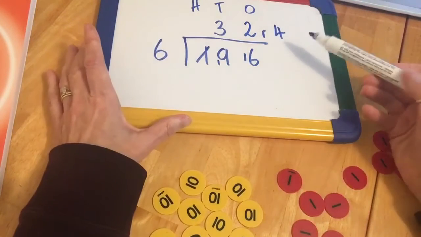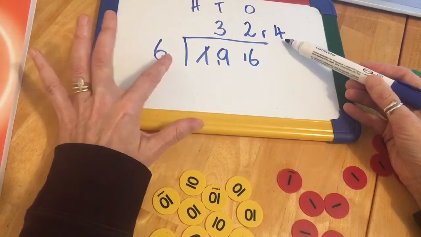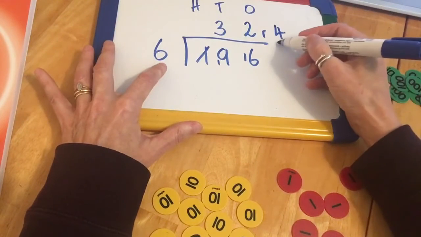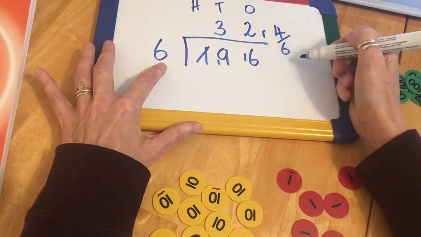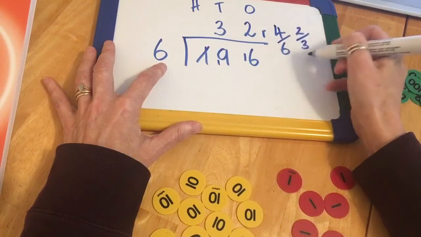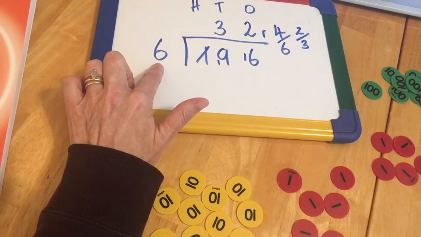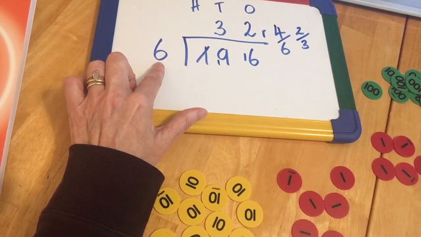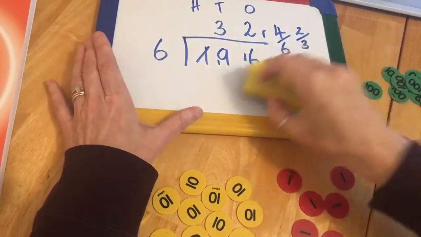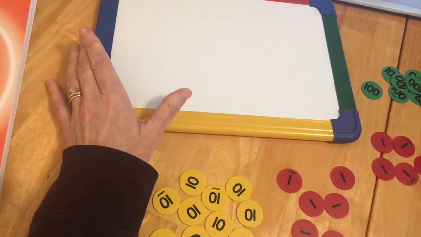Now at this point, you have to decide what you're going to do with that 4. And you need to teach the children that you can turn that into a fraction out of the group that you're trying to make. So that ends up being 4 parts out of 6 that are left. And if you simplify that fraction, you've got 2/3. So it's knowing what you want to do with that remainder at the end. So that would be the shortened form of division by a single digit. And that's just called short division. It's not called the bus stop method. It's called short division. So finally, in year 6, you would be moving to long division methods.